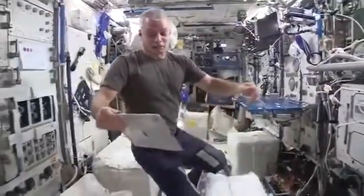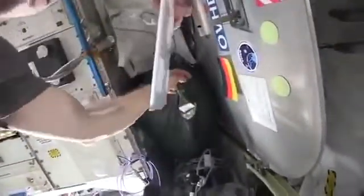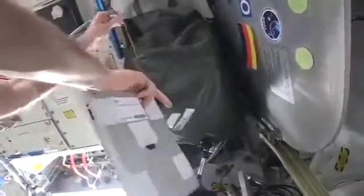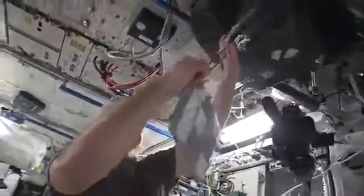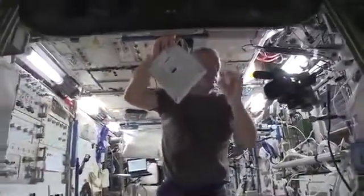Vacuum cleaner. Yes, it's a good point. We do have one of the most important pieces of equipment on the International Space Station, heading up here. This is the vacuum cleaner, and it's the AC version. And we say, NASA talk, that this is the only piece of equipment that doesn't suck on the International Space Station. But actually, this is much better than the old one, so we actually like it. It's nothing too fancy, just a vacuum cleaner. But we have to use it every week to keep stuff clean.